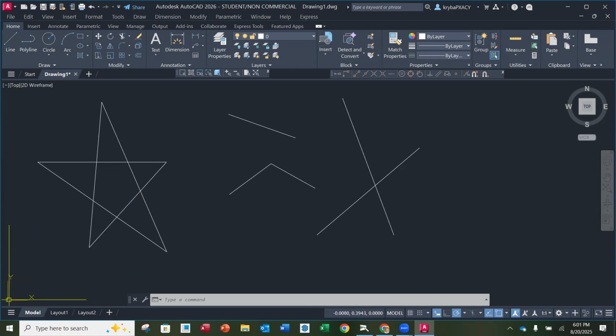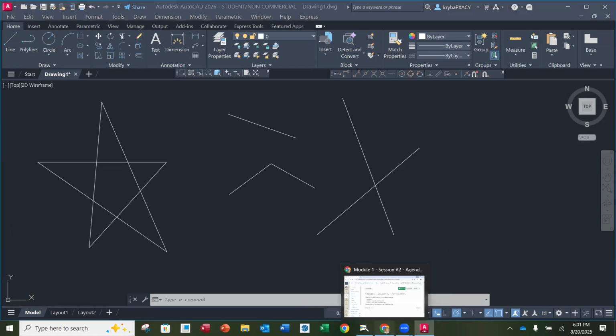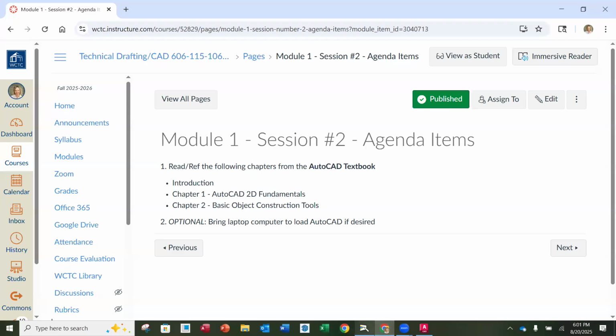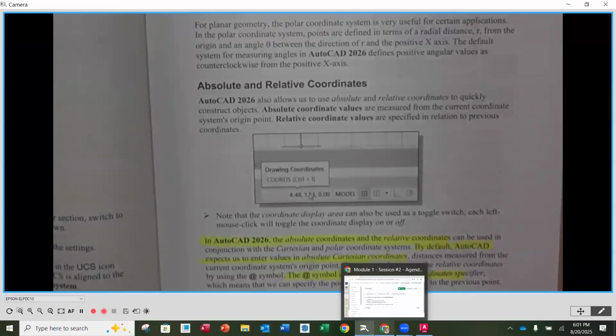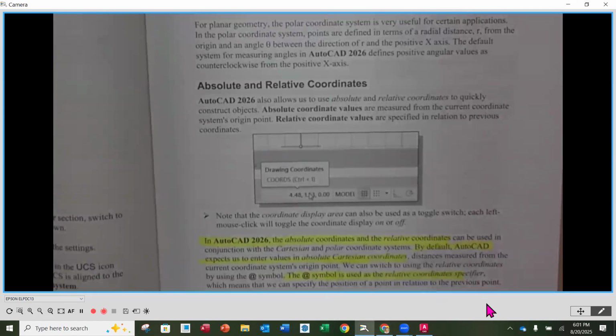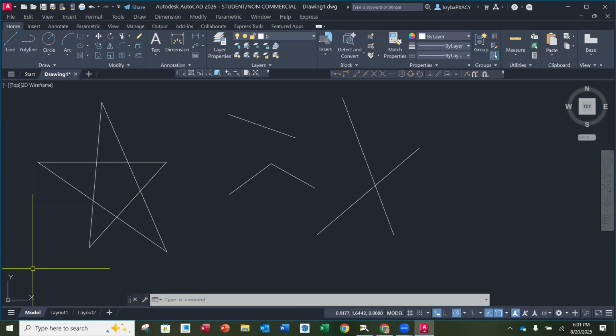Absolute values. So that would mean that I would have to know what all the coordinates are from that 0, 0 point for anything that I wanted to do. Sometimes I want to go from where I'm at. I'm like, okay, I'm here. Now I want to, from here, go 2 over and 2 up. Maybe I'm not down at the 0, 0. I'm like here, and I want to go up 2 and over 2.